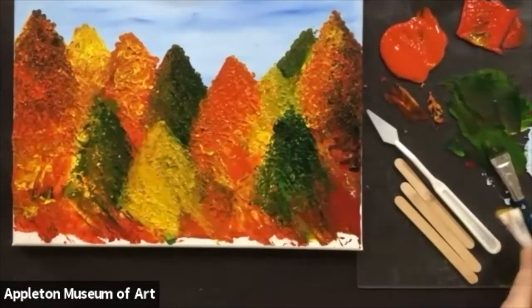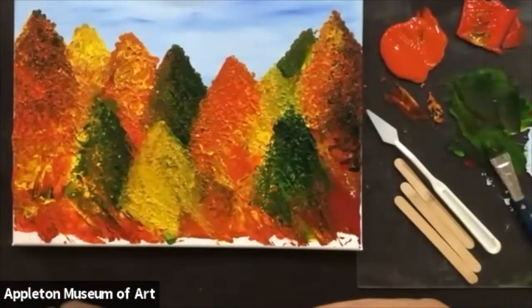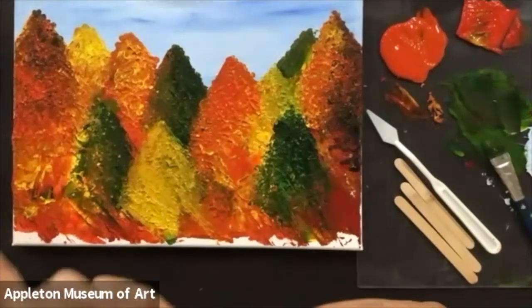A lot of times, even when I teach children, I will tell them to stop, get up, and stand back and look at their painting and see what's going on. Actually, I have them walk around the room too and see other people's paintings, because a lot of times that also helps. You have a problem and you see somebody else's and think, that would work. I can go fix mine.